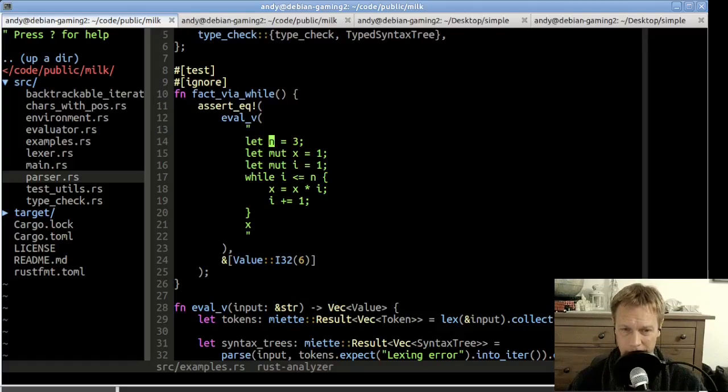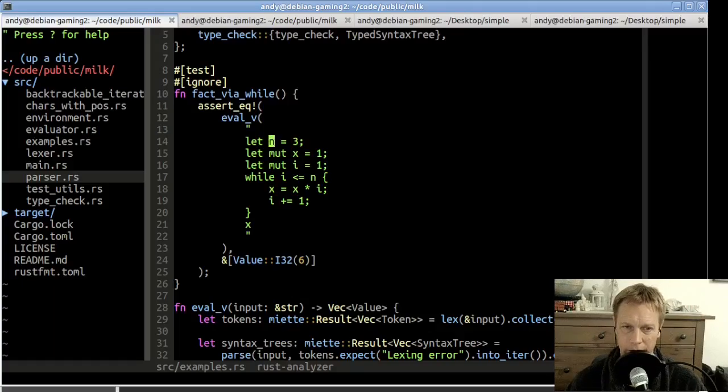All right, so back to what we're doing today. We have this example bit of code, a snippet that looks like Rust, and eventually we want to make it run and actually calculate the factorial of 3. But before we get there, we just want it to parse. It already lexes. The only lexing we needed was this less than or equal sign and this while, which is a keyword. But now we need it to parse, and then we're going to need it to type check and then evaluate, but we're going to do that later.